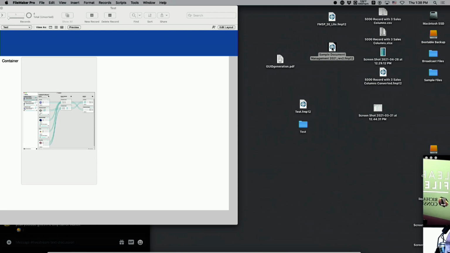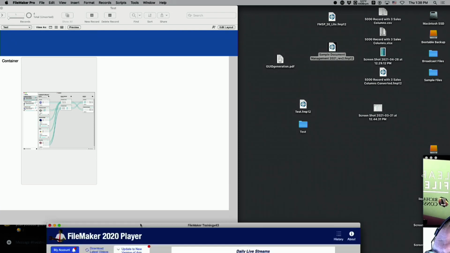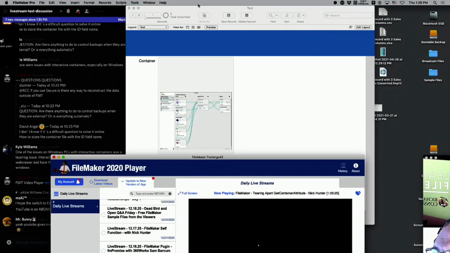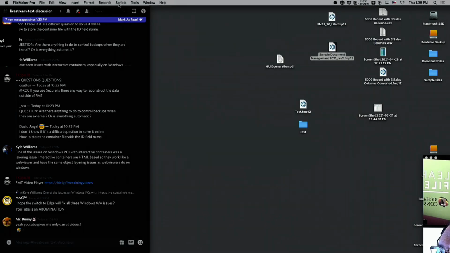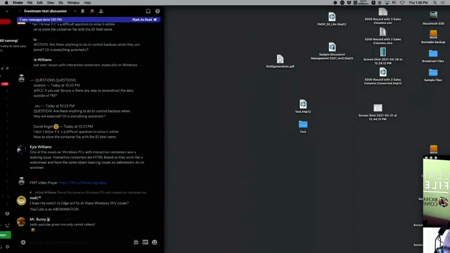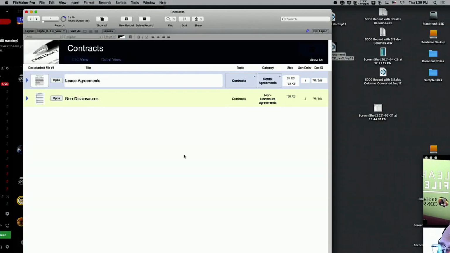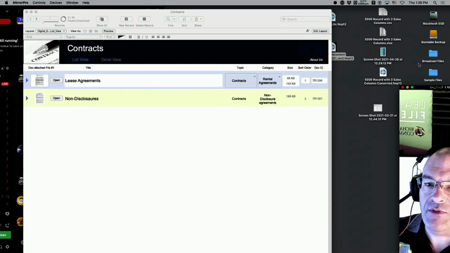So this is a file that we can make available to you folks pretty quick if I can open it. Where'd it go? Close that, close that. Is it hiding? Where'd it go? Did I not open it? There it goes.